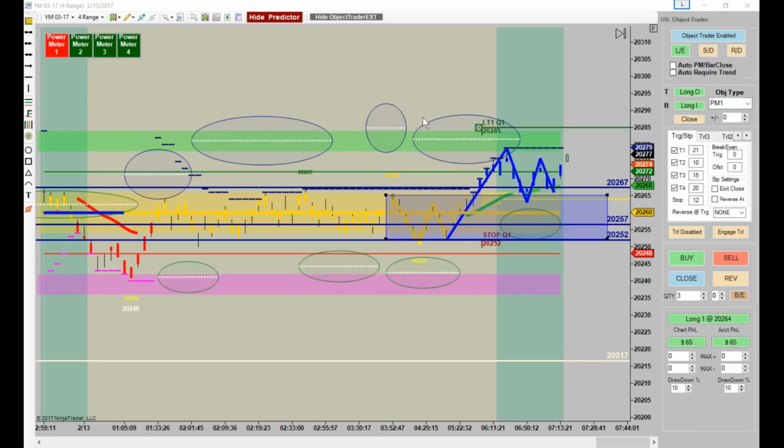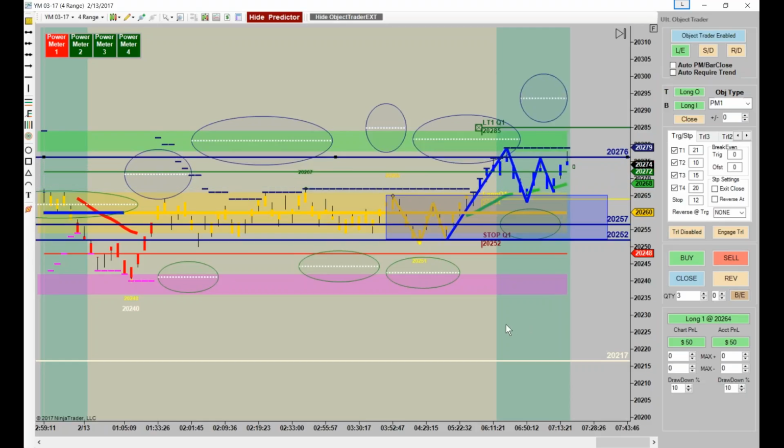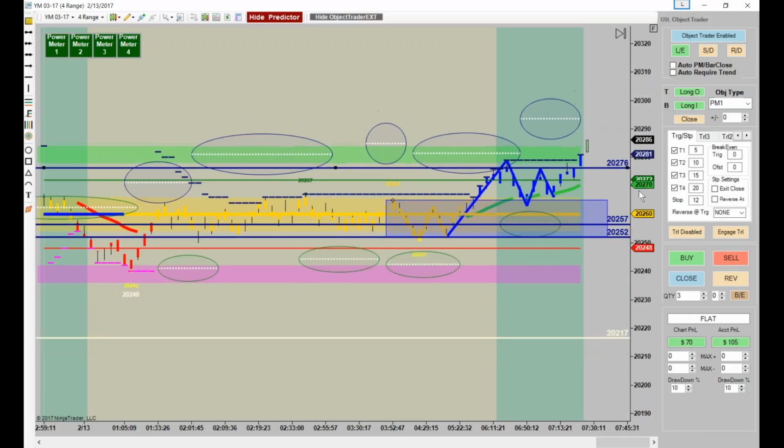Now, one thing about power meter, like I was saying in the room this morning, unfortunately, power meter is not going to fire until right there with the close of a bar. Okay, and that can be late. That's the one thing you're going to have to really understand about power meter, is that that can be a late trade because it's a breakout trade. See, watch and see if it doesn't fire three more if we get a close. Oh, now it's got to close the whole bar. See there? Well, we hit our target first, so we didn't get it. Everybody knows that the target was right there. So we didn't get the trade.